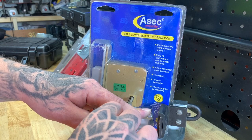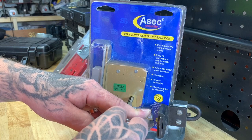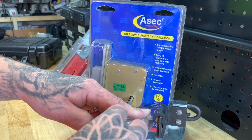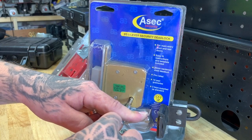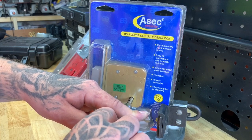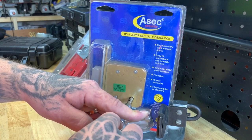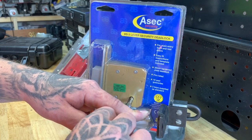Three. 1, 2, 3, 4, 5. 1, 2, 3, 4, 5. So 1's the one that's giving me most resistance currently. Okay, so we've lifted that out of the way. 2, 1, 2, 3, 4, 5.